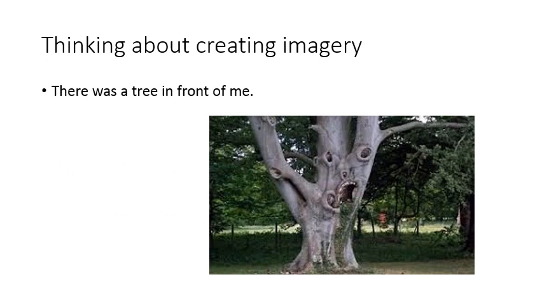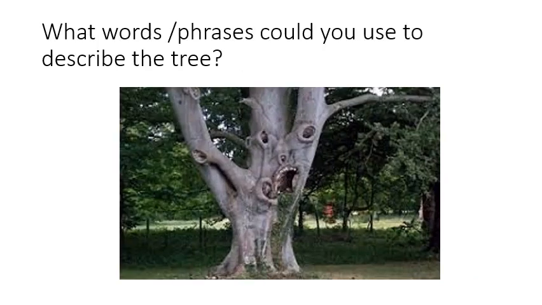Let's think about how you would go about creating imagery. Well, imagery can be created from very simple language. Let's look at the picture. Maybe you've got a picture as a stimulus, maybe you're just trying to think of describing something that you've got in your mind. But we'll take this tree. And I could just say, there was a tree in front of me. Well, that doesn't give us very much to work with. There was a tree in front of me.